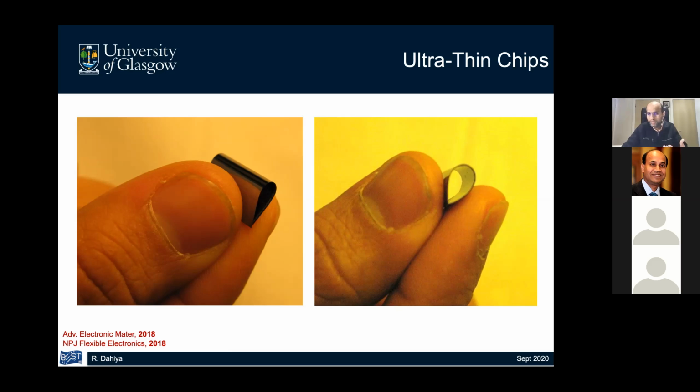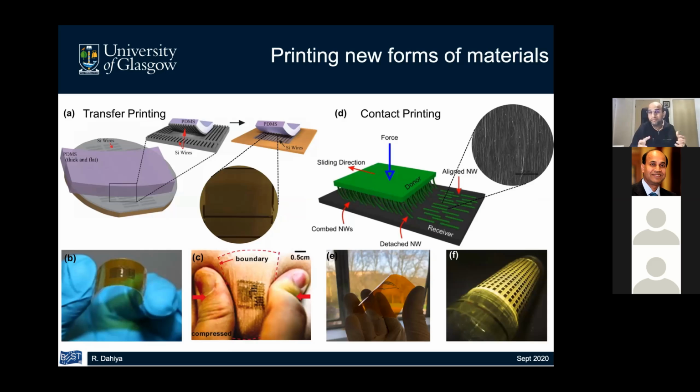But not just that, you still need electronics on large area, which you can print, and you can make it ultra flexible. As I mentioned, large area is critical, so the chip is still restricted. You are putting many devices on a small area. We need large area, and for that we need to look into new solutions. One solution that we are exploring is related to printing of these new material forms such as nanowires, nanoribbons, and nanomembranes, etc.